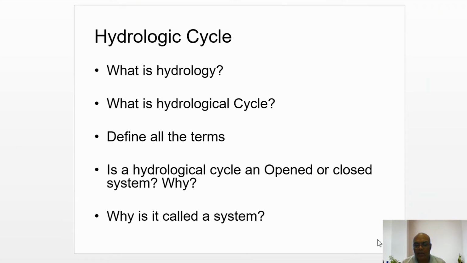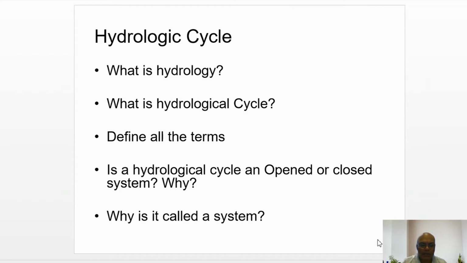To design a stormwater drain, we need to study intensity, duration, frequency curves, and how to draw them and how to analyze them also comes into hydrology. So to manage water resources, studying hydrology is very important. So therefore this is a very important course for the BTech Civil curriculum.